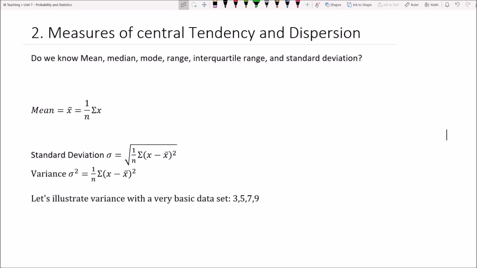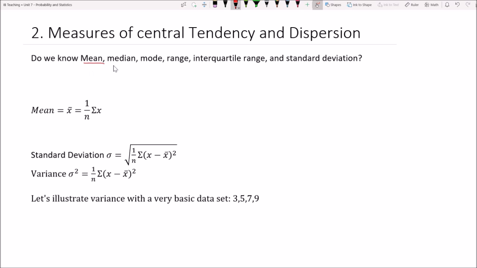Here we are in lesson 2, and we're going to talk about measures of central tendency and dispersion. So let's start out with something pretty easy. I'm going to guess that most of you watching this video are already pretty familiar with concepts like how to find the mean of a data set. If I give you a list of numbers and ask you to find the mean, how would you do it? You'd probably know that you need to add up all the numbers, and then divide by how many numbers there are.